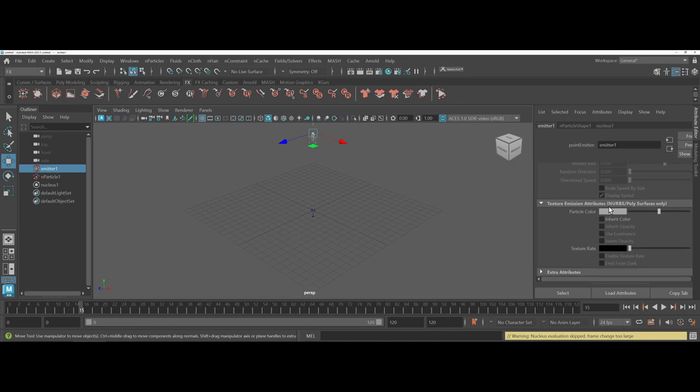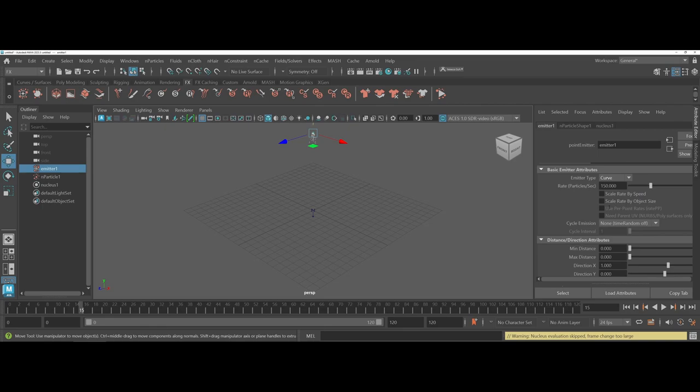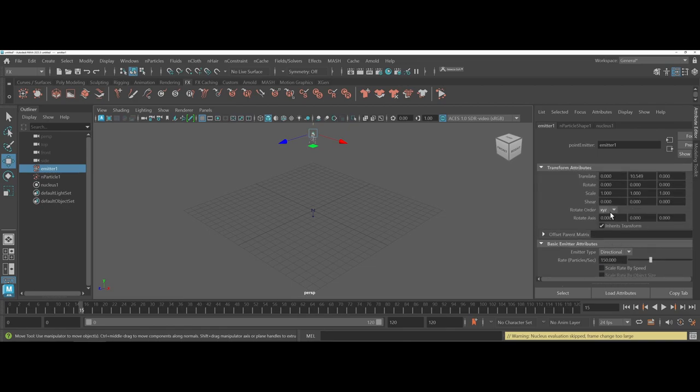I'm going to keep moving on here, but I wanted to point out those options for you, that those can give you a lot of different special effects as far as working with those emitters. If you're just starting out with the particles, which is the focus of this video, starting out with directional and just practicing with the basics is absolutely fine.